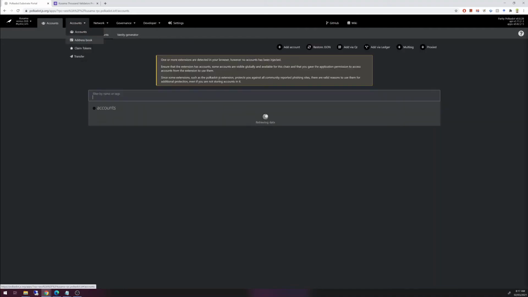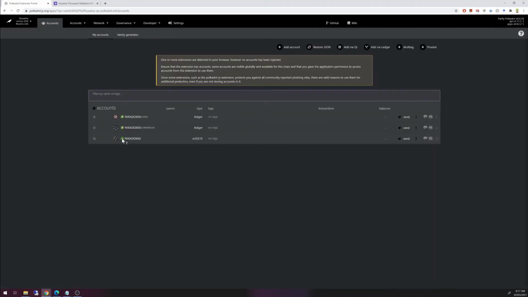And you need to do so for each bit of information you supplied in the identity. So if you provided email and Riot, you'll be contacted on those two platforms to verify. Once you're verified, you'll get a green tick at the left of your name. Okay, so once you do that, you have actually verified your identity.